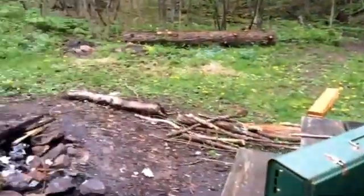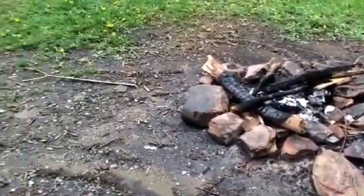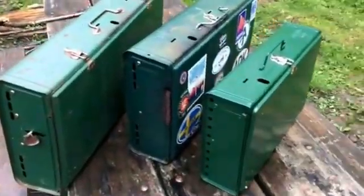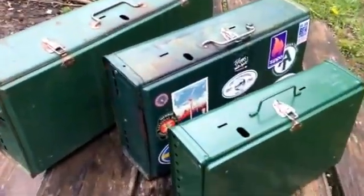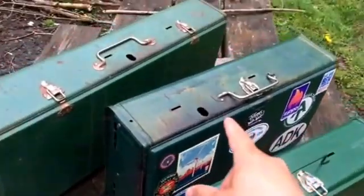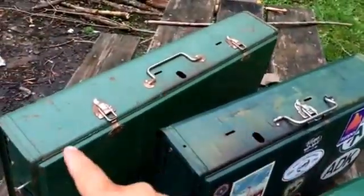It's somebody's fire pit, a couple picnic tables. It's basically all I need. So, taking a look here, I've got three, okay? I've got a 425E, a 413G, and a 426D.